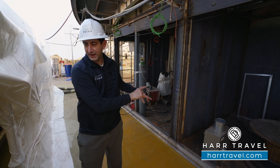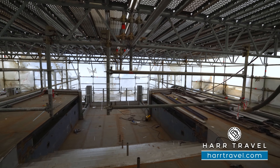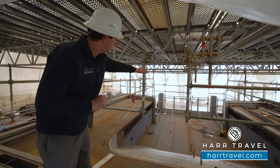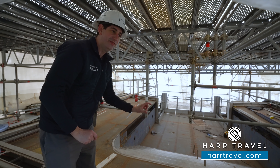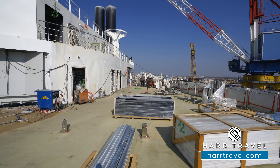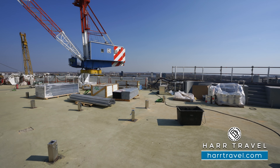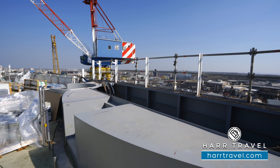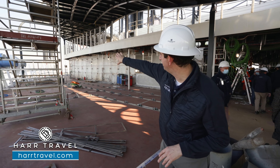This is a continuation of the restaurant — it's been such a big hit on the Breakaway Plus-class ships to have indoor and outdoor seating. The lounge space continues along the back, and then the Infinity Edge Pool. This is truly a transformative game changer. In addition to having a hot and cold room — a sauna and an ice room — just inside here is the Infinity Edge Pool. Not only does it go out the back of the ship, it truly extends off the aft several feet. There are stairs for a nice gentle entry, and outside you have a shallow area so you can have your feet in the water and enjoy those incredible views.